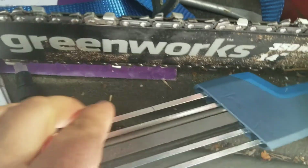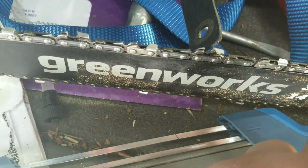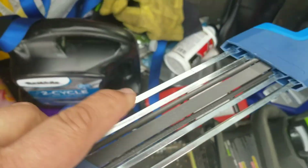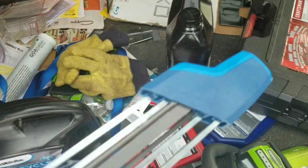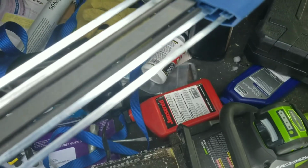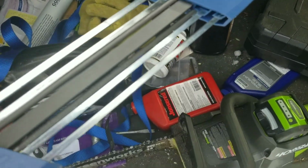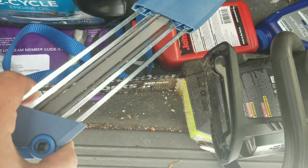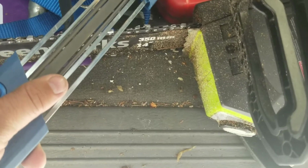And they're very efficient. It saves a lot of time. And the old style filers like this only had a single spot for the round file, so you had to open it up, flip it around. But this one, I could just file them all on one side, flip.